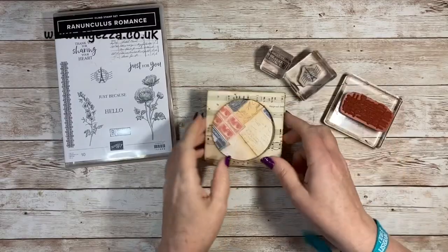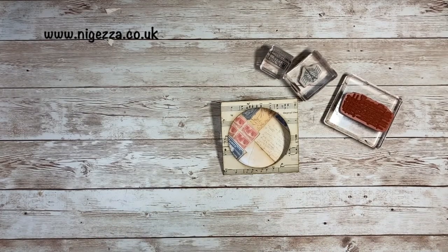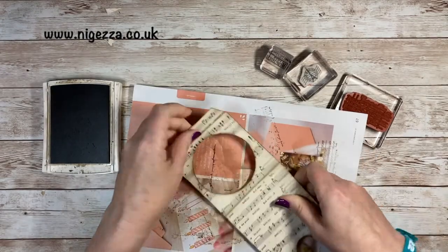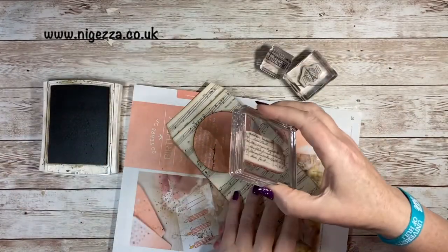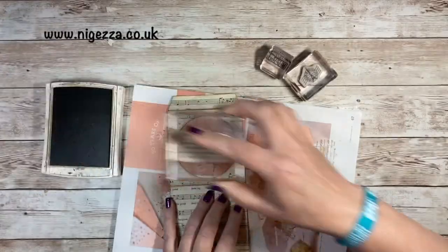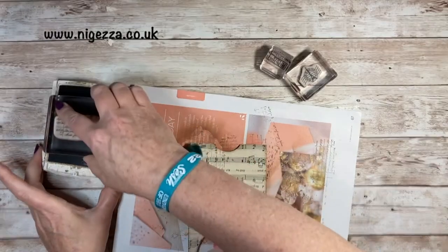So that's it all inked, and to further distress it, we're going to do a bit of stamping. So I've got Ranunculus Romance out, mounted that one and that one, my sort of firm favourites. And I might use this. No, I won't, because I'm going to do a bit of inking. So just bring in this, and we're going to do a bit of stamping. That's going to be upside down, but I'm not bothered about that. I need to re-ink my soft suede.